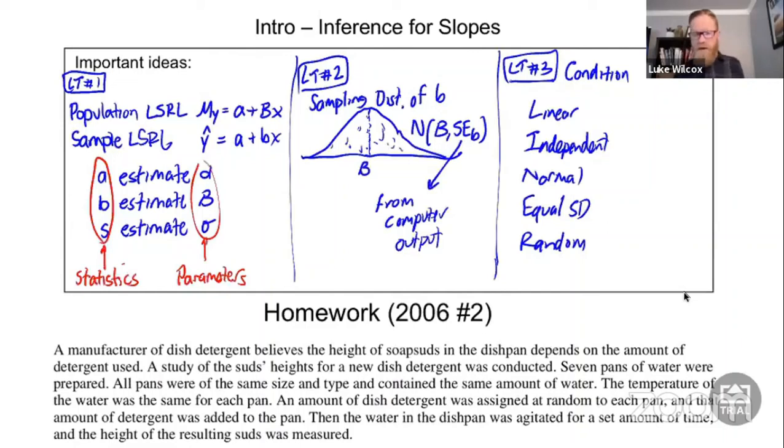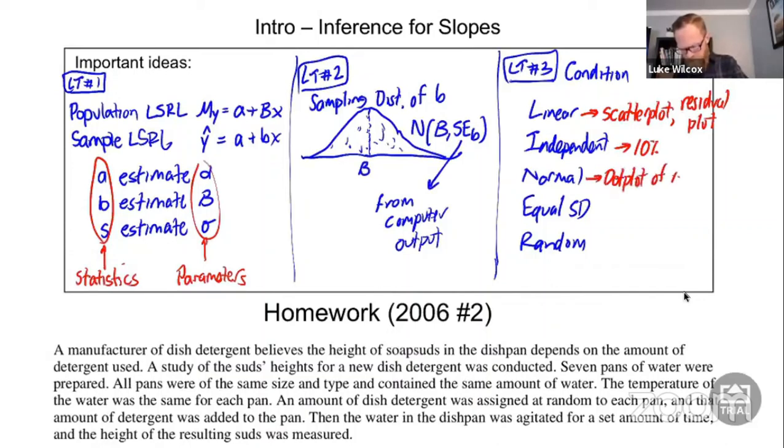And just as a quick reminder for each one of these on how you're going to check that, the linear condition you can check by making sure that the scatter plot is fairly linear, or that the residual plot has no clear leftover pattern. Independent condition is 10%. We check that when we're sampling without replacement. For the normal distribution, you're going to check the dot plot of the residuals, or a histogram, or a box plot. Equal standard deviation, you're going to check your residual plot. And what you don't want to see is those residuals getting bigger as you move to the right or smaller as you move to the right. And then random, we know this one, we just need a random sample.